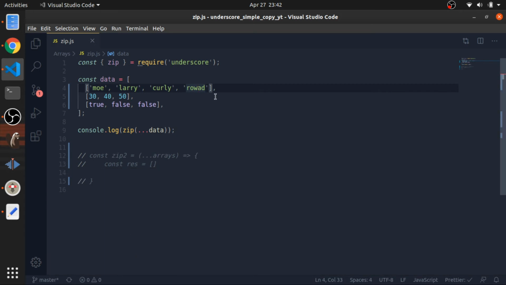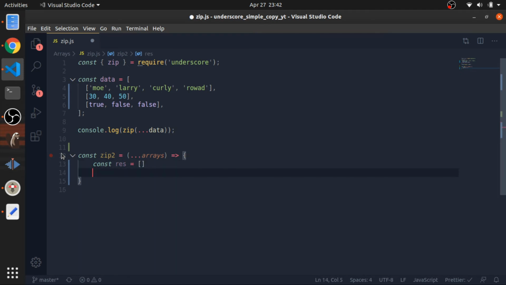And in JavaScript, these cases are really easy, because if you're trying to access a value at an index that does not exist in the array, it will just return undefined. It won't throw an error. So this is really nice in JavaScript. Now, the first thing we need to do: for each column, go to the row, start from the first row and start getting the first element from each row.